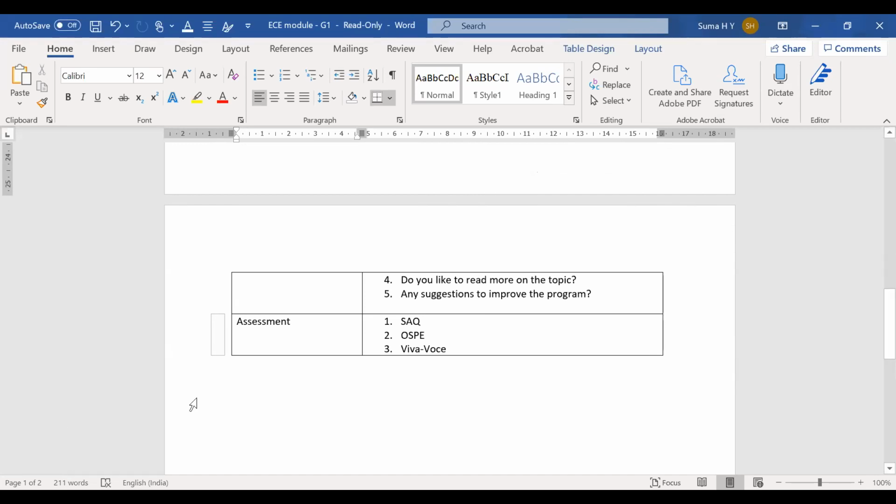Thank you, Dr. Suma, for the wonderful presentation. Thank you, ma'am. I will stop sharing now, ma'am. Yeah, you can stop sharing. Thank you, ma'am. We now move on to the next presenter, Dr. Swati Yadav from G2. The topic is Turner syndrome in a classroom setting. Dr. Swati, do you wish to share your own screen? Yes, ma'am. Good evening, ma'am. Please go ahead.